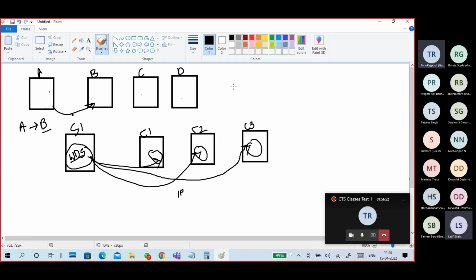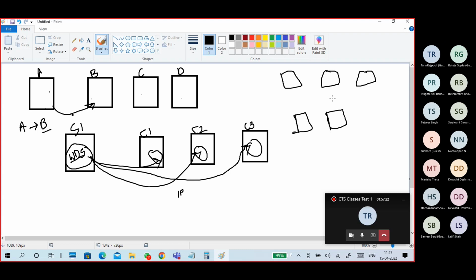Okay. So what is the broadcast? Broadcast is you don't know the destination and you are sending to every PC which is connected to the network. That is a broadcast. You're sending to every PC in the network. For example, I have computers in the network. Irrespective of what configuration it is, what IP address it is, you are broadcasting to everyone.